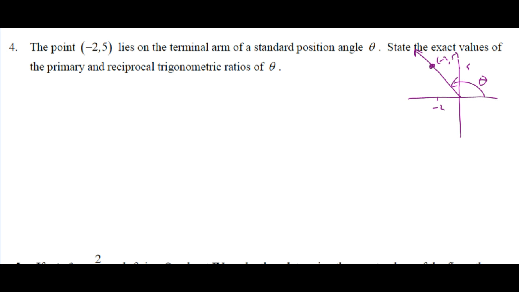So you have to identify x, y, and r. x and y are just out of the point, so x equals negative 2 and y is equal to 5. You don't need to draw a diagram. I'm just doing that to show what it looks like. This angle is greater than pi over 2, or greater than 90 degrees. We'll be flipping back and forth between degrees and radians today, so have your calculator ready in the right mode. We do a lot of calculator work, and we'll be flipping back and forth from degrees to radians all period. What's r?